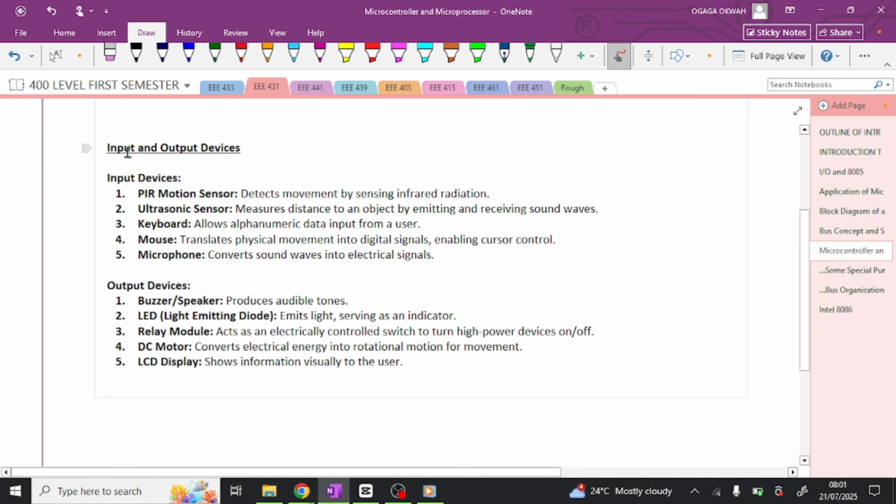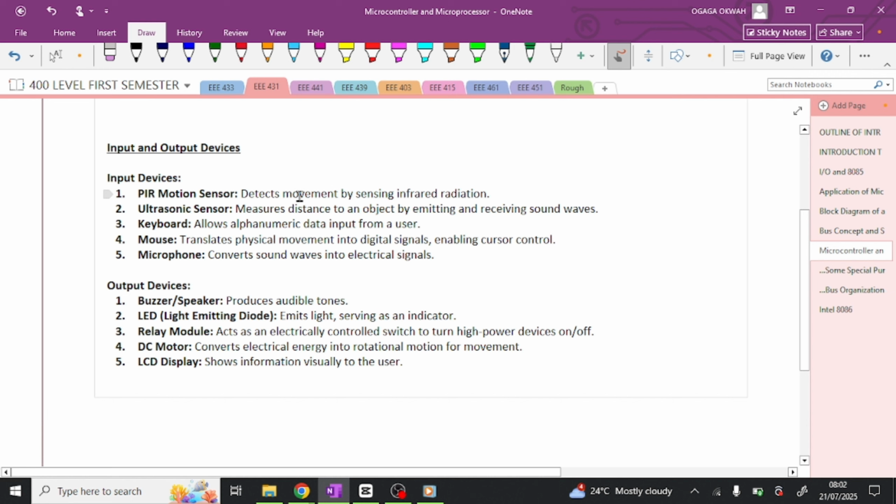So now for input and output devices, that part of the past question asks us to mention input devices of the microprocessor and mention output devices of the microprocessor. And I think this is clear enough.